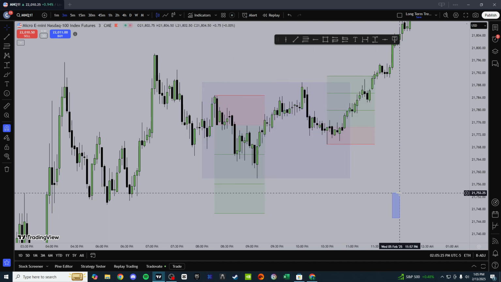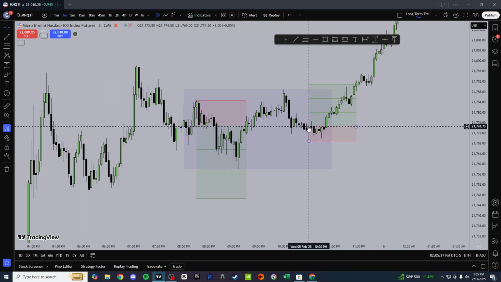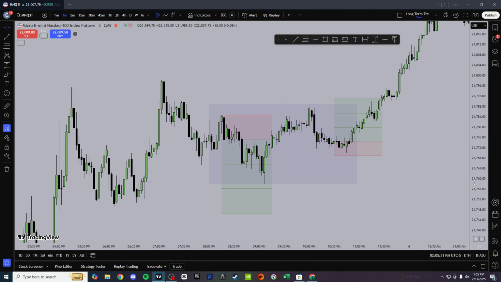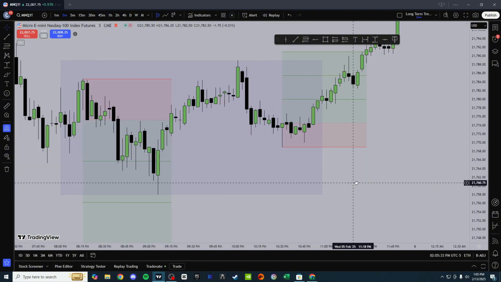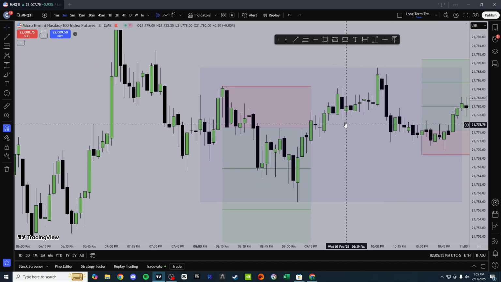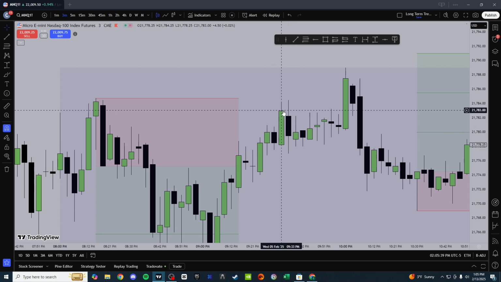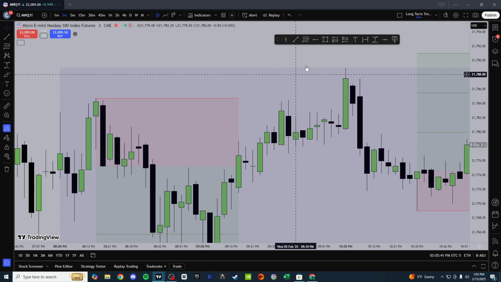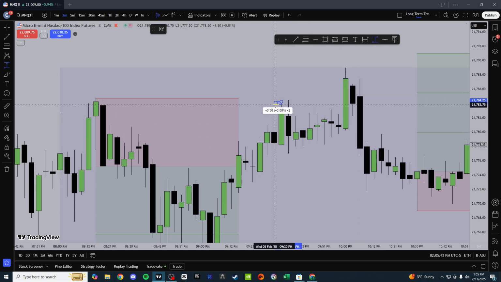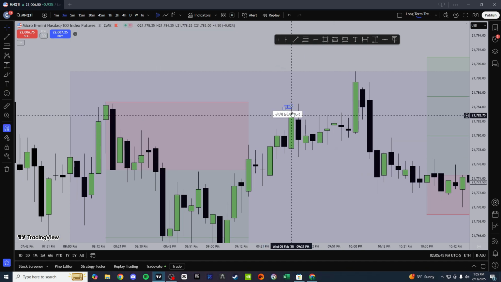Yeah, so that is the wick entry. Obviously, it'd be the same thing going down. Another thing that I don't like to take trades with is like on a candle like this, say that there is basically no top wick here. So like right there is where it closed. I don't like taking trades when there's no bottom wick at all. Even if it's 0.25, that's better than none at all.